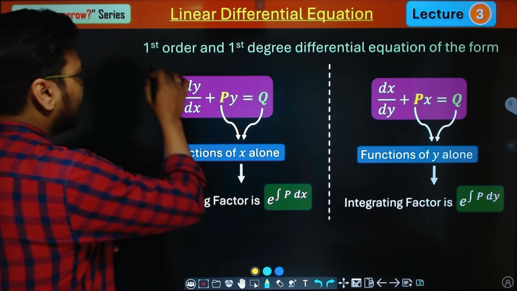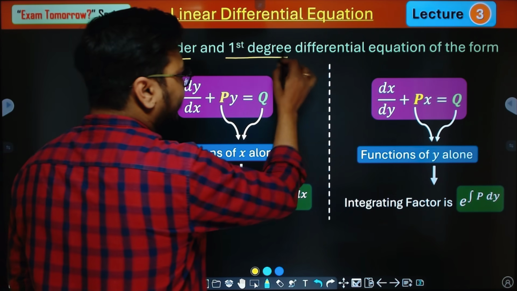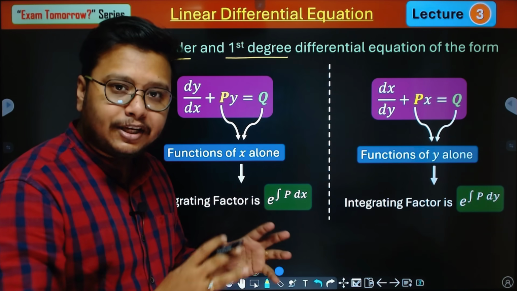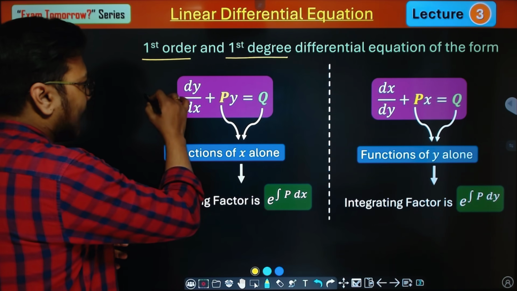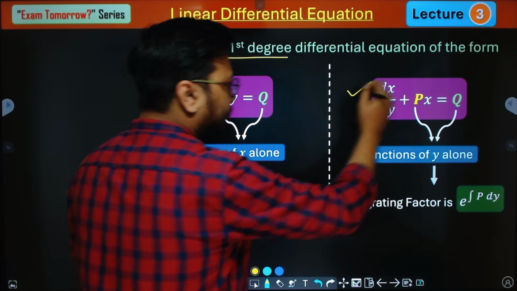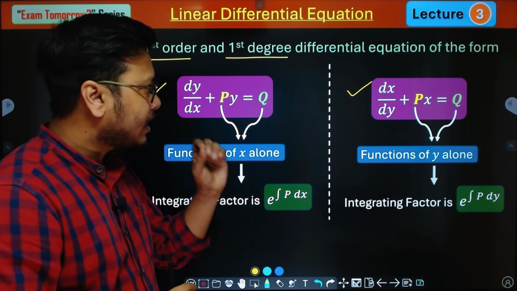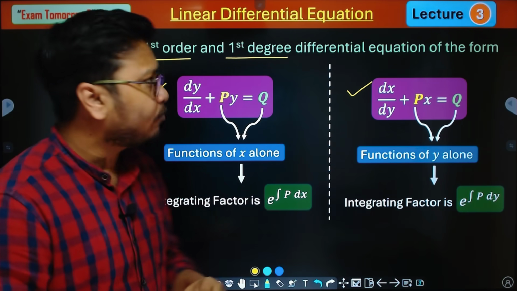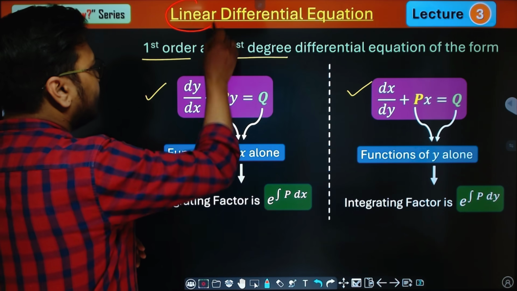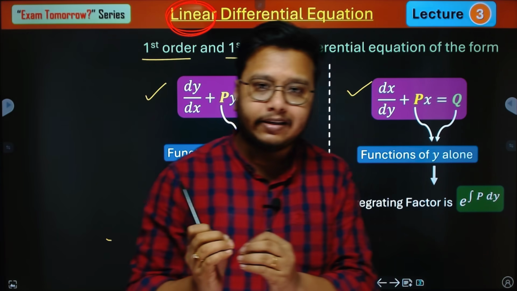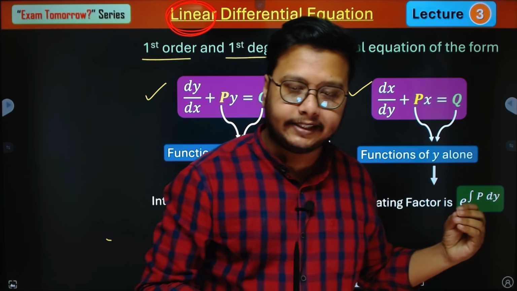So we need to have a first order and first degree differential equation, and we want to arrange this differential equation in either this format or this format. So there are two possible formats for linear differential equation. Okay, first let us understand what is the meaning of the word linear. Well, we have already done this thing, linear, non-linear, in lecture 1 of this series.